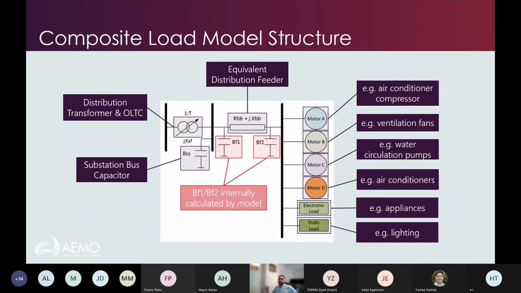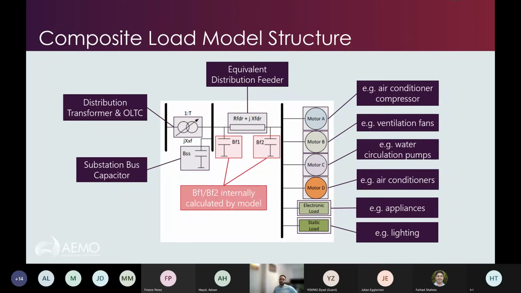So then moving on to the composite load model structure. And for anyone that's ever used our OPDMS PSSE case or downloaded a historic snapshot, you'll know that we have very, very little distribution network modeled, and you can imagine why. For anyone that's been modeling distribution network level data, you'll know that it's very time consuming, and if you have to do it for the whole of Australia or at least for the whole of the NEM, you'll be here forever, and you'll probably handball it off to a grad, and the grad will probably go after 2 weeks and be like, I don't want anything to do with this. So we use the composite load model. And it's an aggregate model.